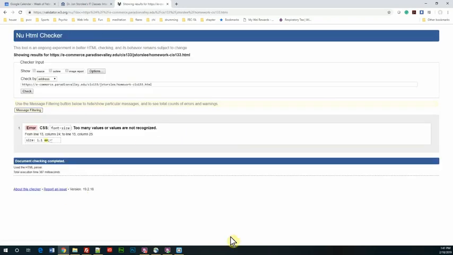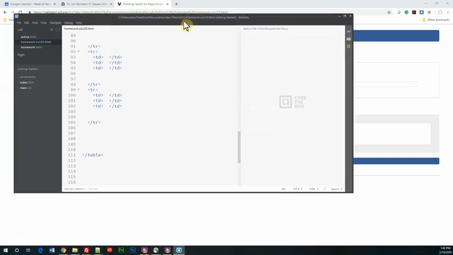Now the nice thing about this is it will give you a hint if you have an error, and unfortunately I do. It's telling me it's a CSS mistake. It's saying that I've messed up the properties here, and what happened was I have an extra space. So the first thing I'm going to have to do is fix that. I'm going to fix it in Brackets. Let's get it right here.